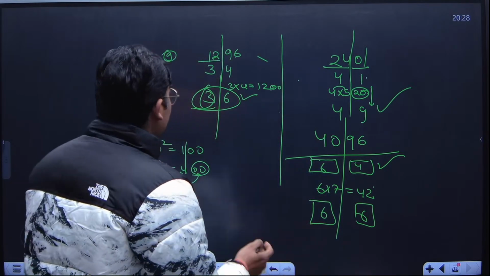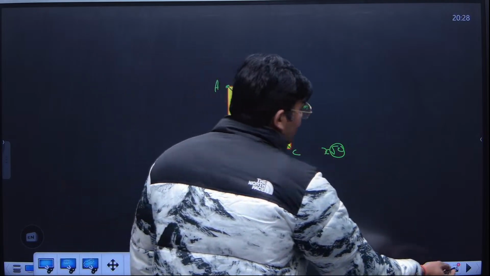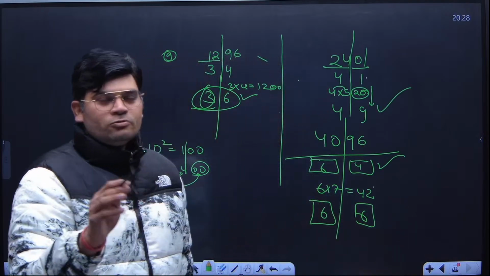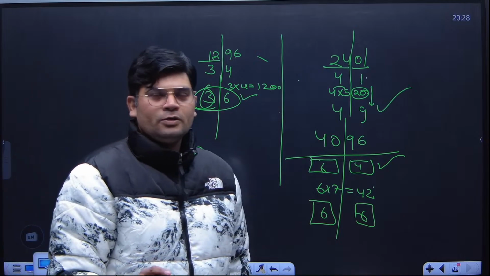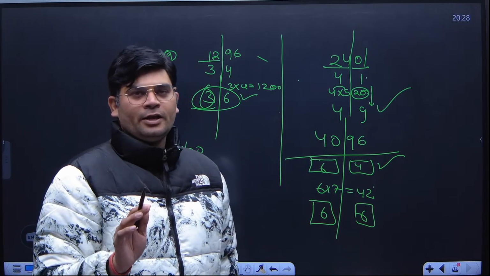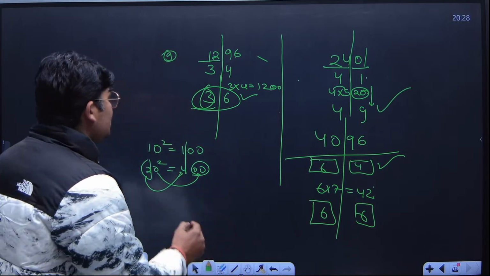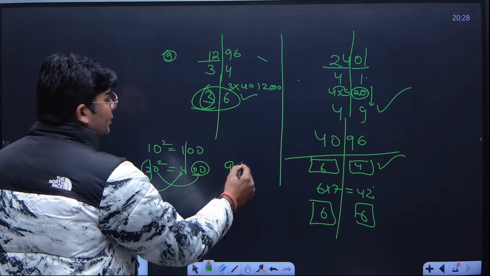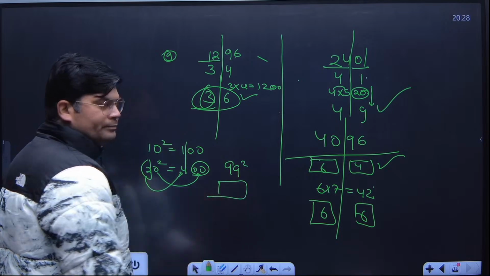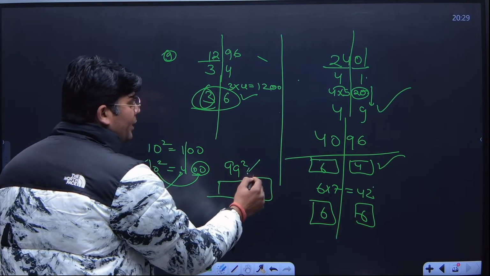I could have done that question as well, the question that you asked. But for that you require more knowledge. Since you can't do it, I didn't tell you how to do it. For that you must remember the table of squares of a number up to 99. If you do that, you can do it. If you remember the squares up to 99, then it is a 4-digit square, and your last two digits you can just find.